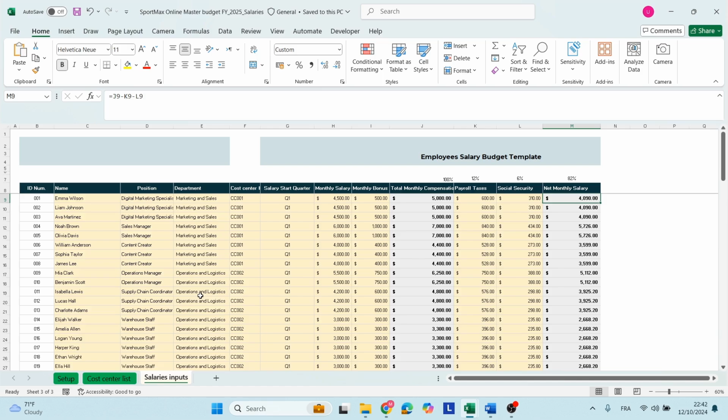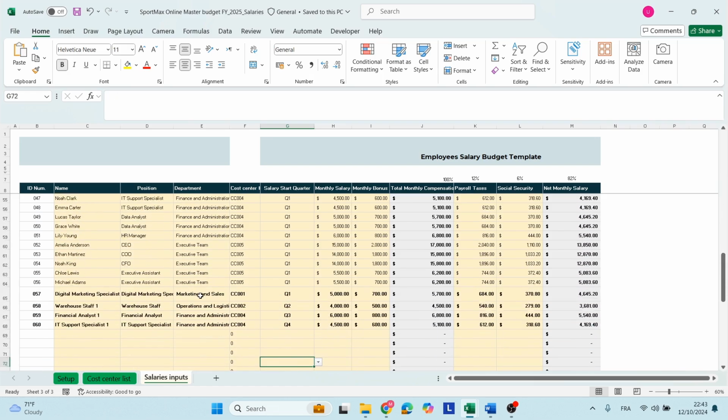This is the expected information for our budget. If the company has more expenses or more taxes to be paid or other benefits, they can be included in different columns. So here we put the start date in Q1. For example, if you have an employee who is on sick leave and you know that he will be back to work in the second quarter, here just put Q2.